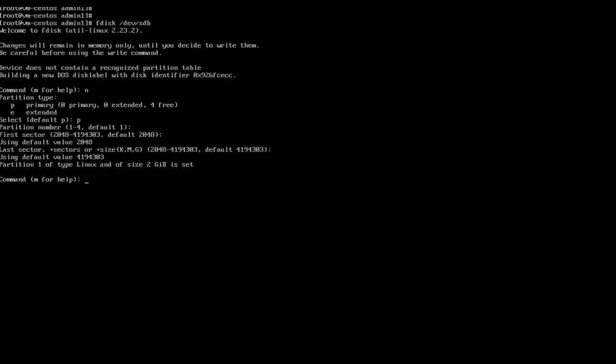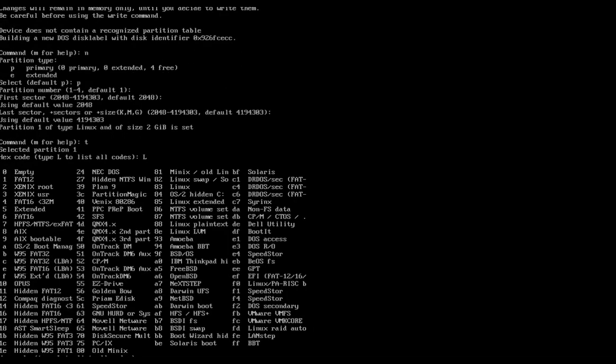So here we need to change this type mode. So we press T, and select the partition. If you are not aware of the hex code, you can see the list by pressing L. Let's check.